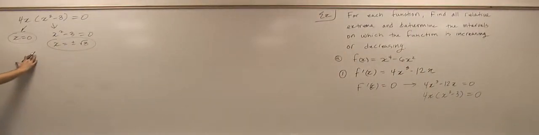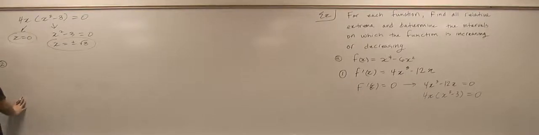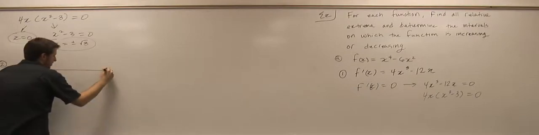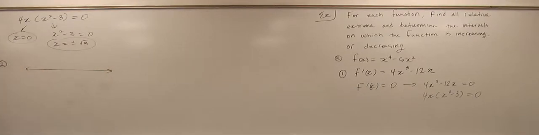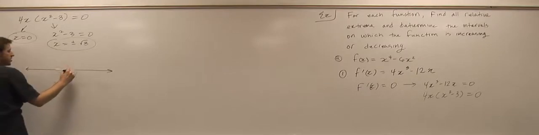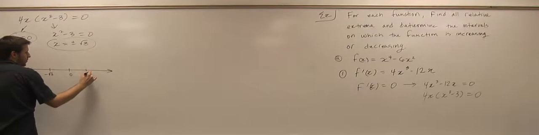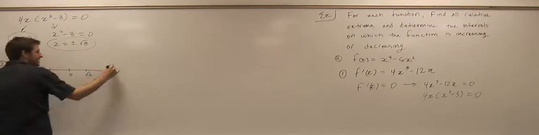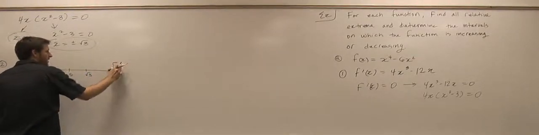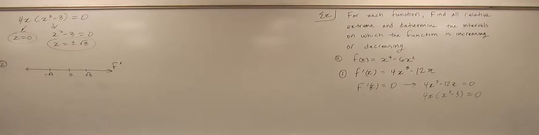So I'm going to ignore the discontinuities part for this example and just focus on my critical numbers. What I need to do in step 2 to figure out what my relative max and relative min are is make the chart I made in the last example. Put my critical numbers on the chart, 0, negative root 3, positive root 3, and then test extra values into the derivative. When you do your first derivative test, you always plug into the derivative, not into the original.